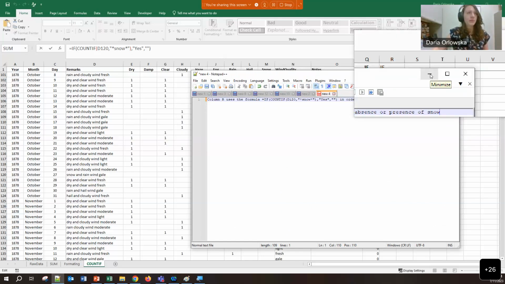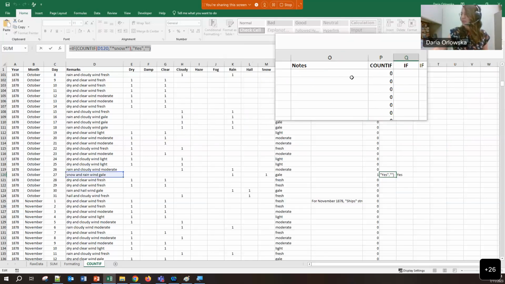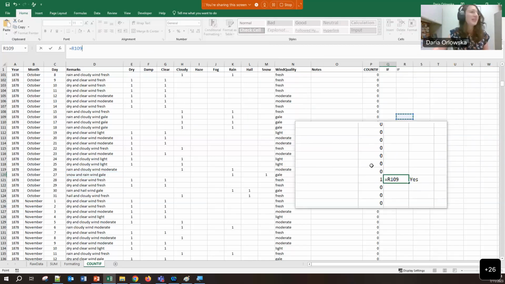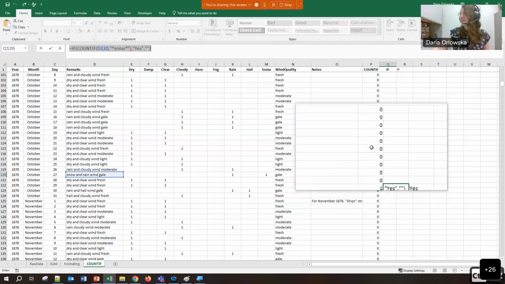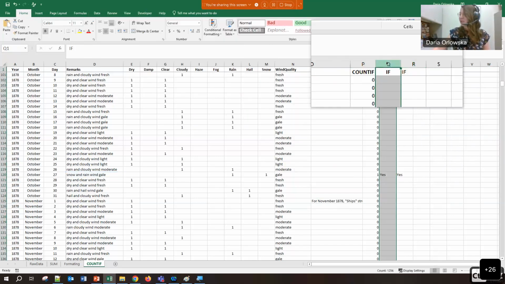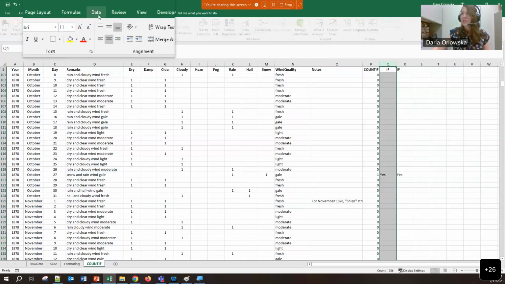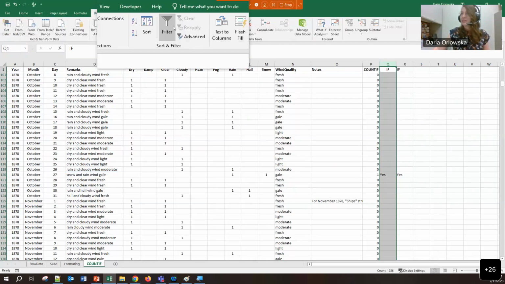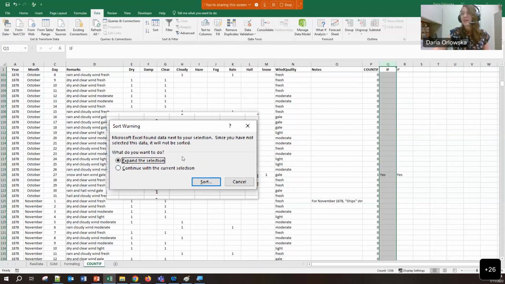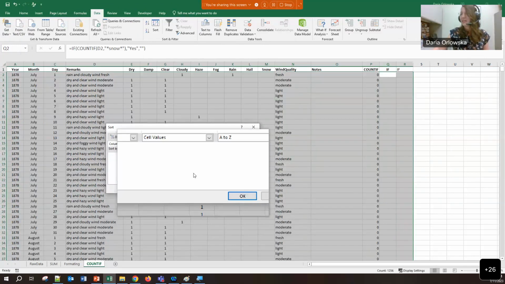Okay. So if I actually went and sorted by this IF column, oh, see, I changed the reference. It's very easy to do that within Excel as well. If I pressed tab and actually sorted by this column and went to Data, which I don't encourage you to do, it's going to say you need to expand the selection. It's trying to prevent you from doing harm to yourself. And let's expand the selection.